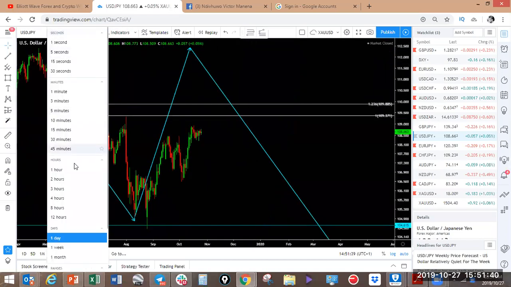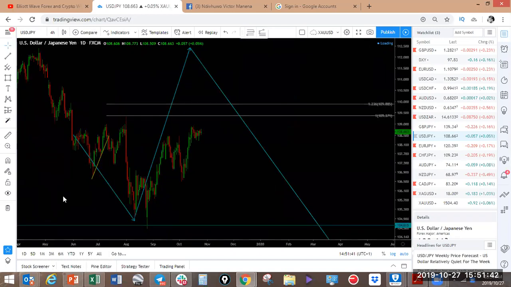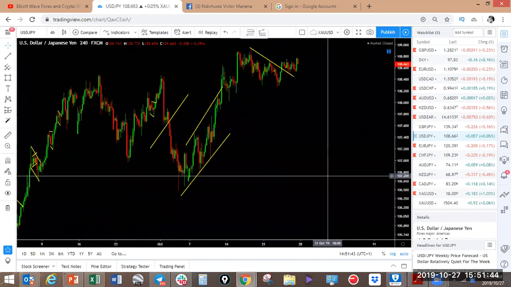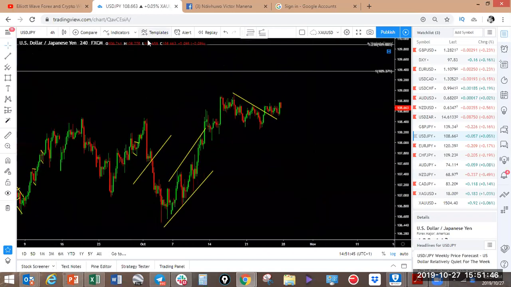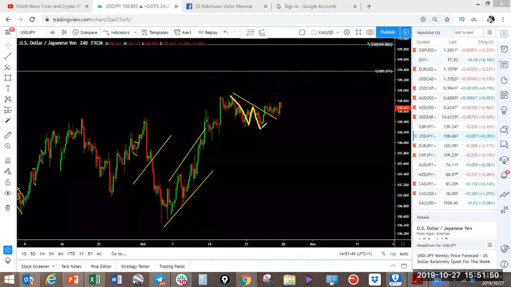Now US dollar yen is making a familiar structure to what happened with oil a couple of weeks back. Let's first look at this. You see here, you've got a three-wave pullback and a push to the upside. You get a corrective structure showing you upside. So US dollar JPY can come and do this here, can break this top here, can come back for one before going up. Either this or it can just go up straight.